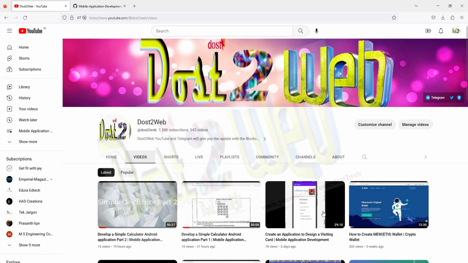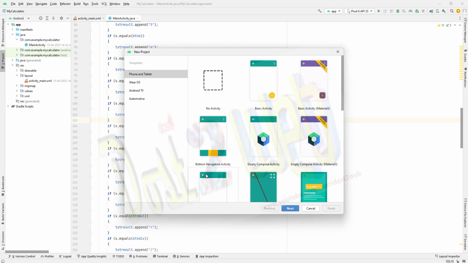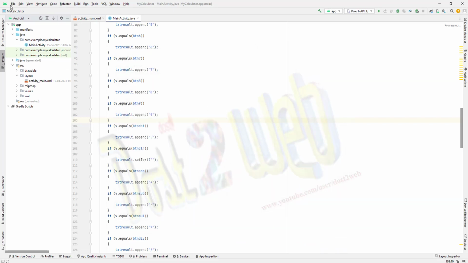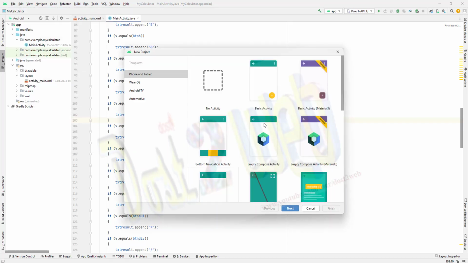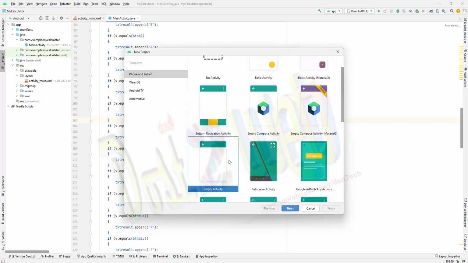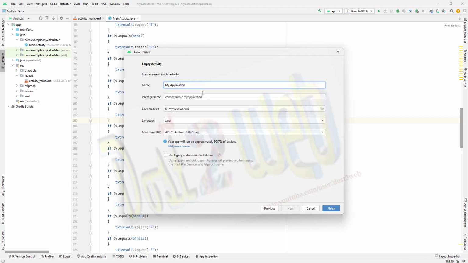So let's proceed now. What you have to do is open Android Studio, create file, new project. This was the previous project; file, new project. Go the same way: empty activity. Next, you can give any application name, like sign up and sign in.